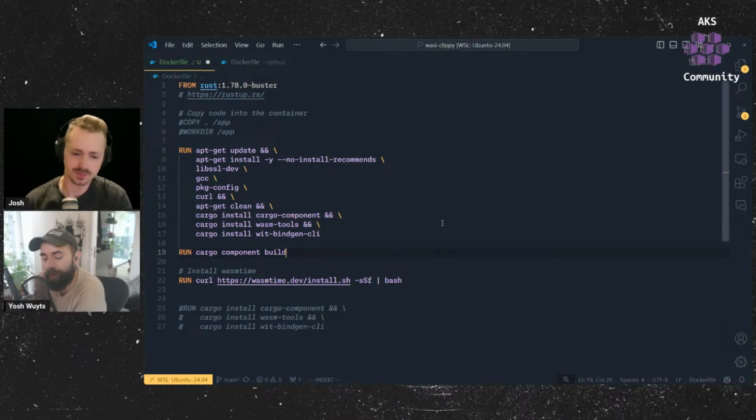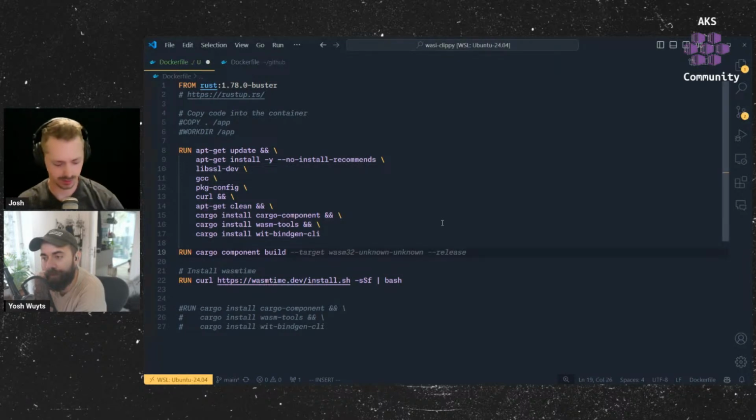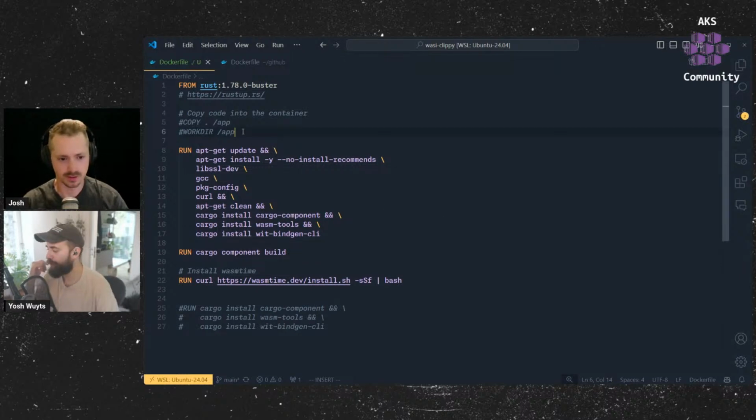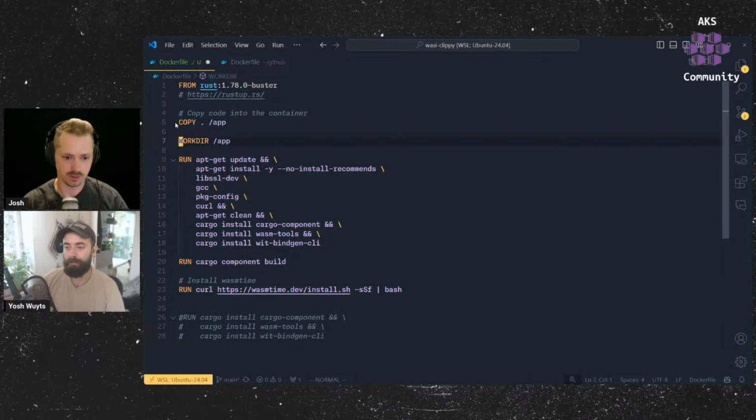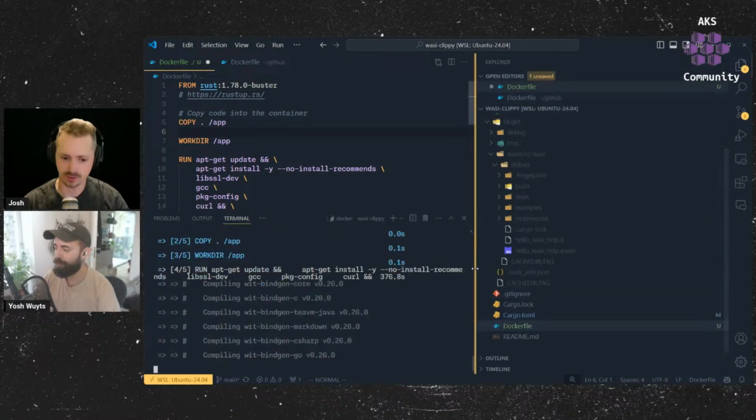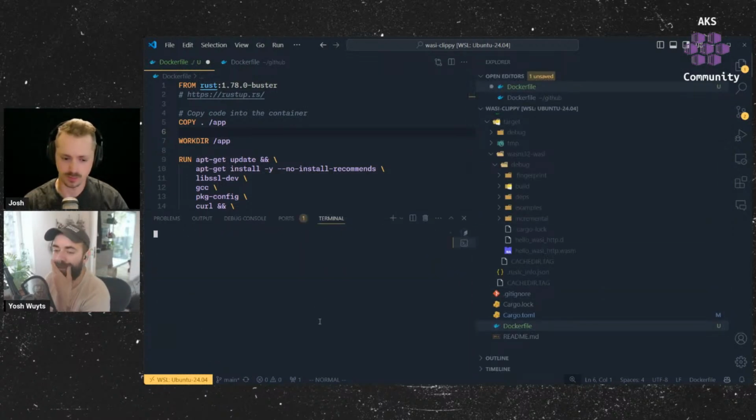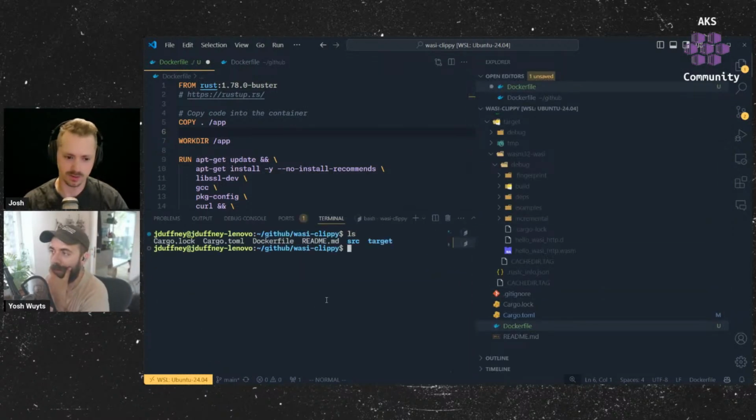Okay. Save that. So in this case, we would need to pull in, we're going to make it the build. Because if we set it to the working directory, it would be like running cargo component from right here. Yeah, so that would work.